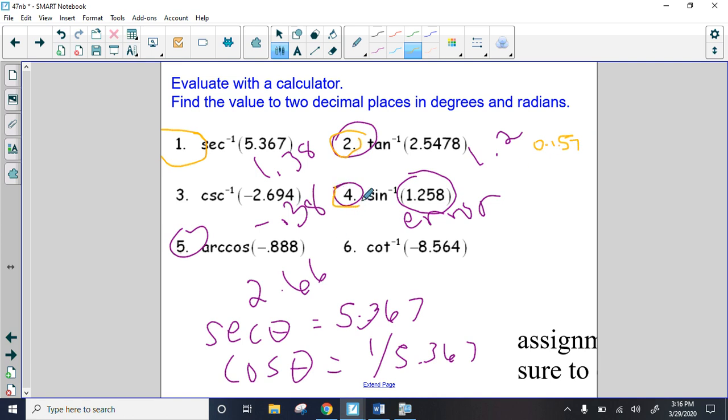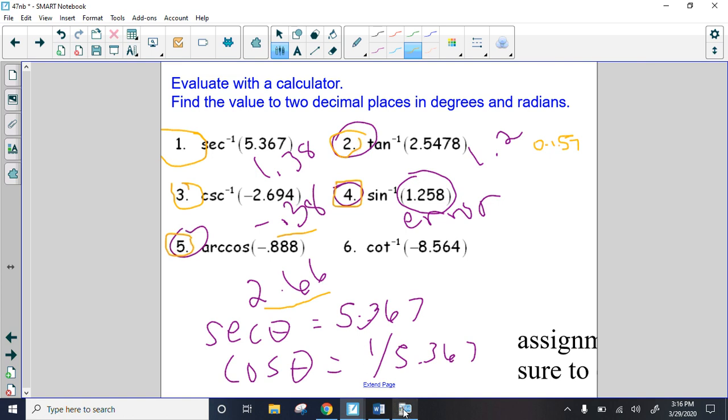Okay, so now our negative ones. Number 4 doesn't make sense, right? So I can ignore that one. All right, so then number 3, negative for cosecant should be in quadrant 4. There we go, that's in quadrant 4, negative angle. Negative cosine should be in quadrant 2. That's more than 1.57, but less than pi, so we're good.